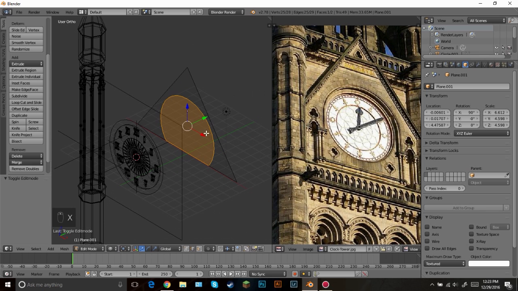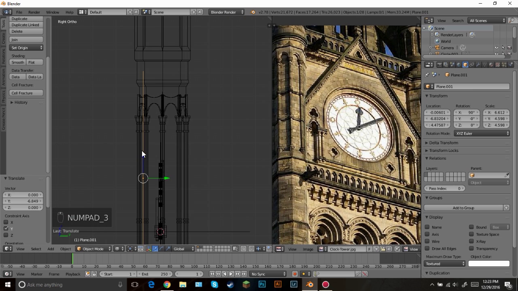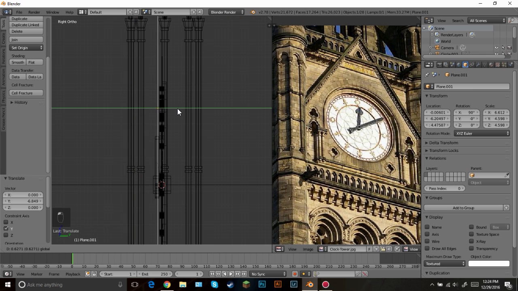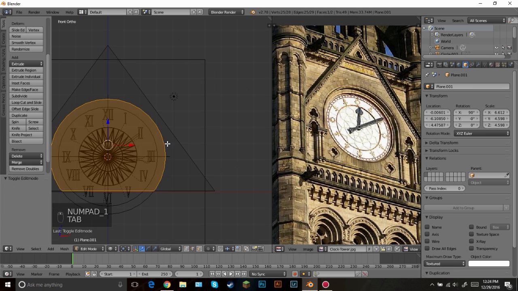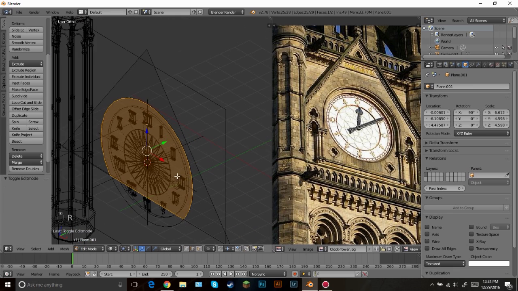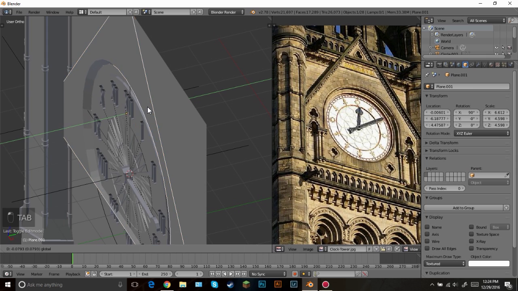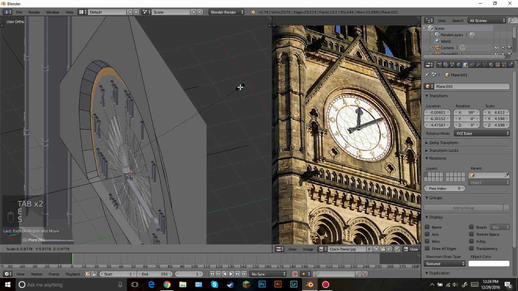I'm not going to delete that just yet. I'm going to bring this to the front. Go into third view or side view so you can see right there. Okay, and then I'm going to extrude it back. Wait, what did I just do? Extrude it back. Scale it down a little bit. Bring it forward a little bit more. Extrude, scale, extrude back. There we go.